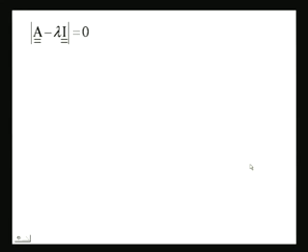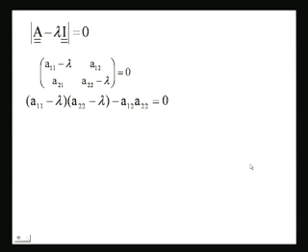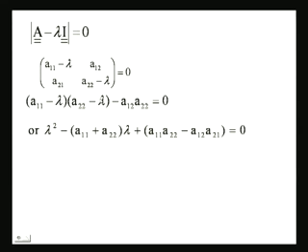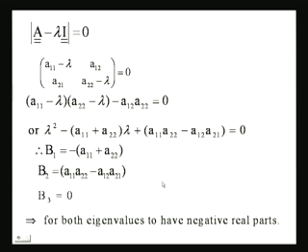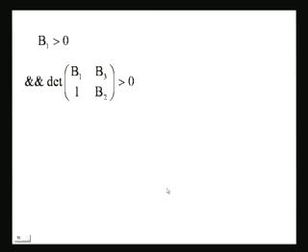Now, next we go and apply our criteria. So, this is my matrix, and this is how it looks. Now, for it to be stable, this is my A, and A minus lambda gives the characteristic equation for the eigenvalues, which is this. When I arrange them in terms of decreasing lambda powers, this is what I get, and my B1 is this, and B2 is this. So, my criteria was that B1 has to be greater than 0, and B2 has to be greater than 0 too. Okay, so this is my criteria.